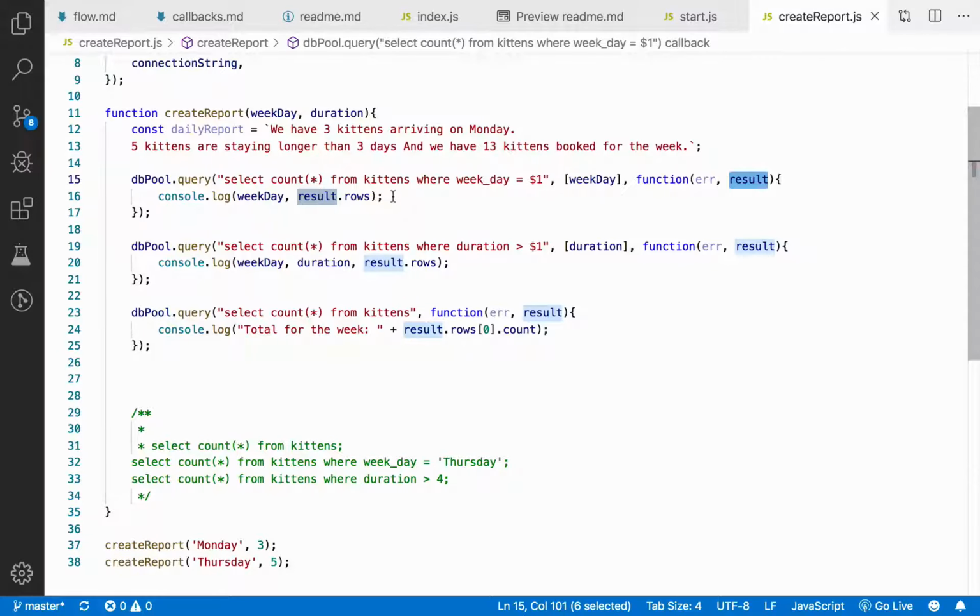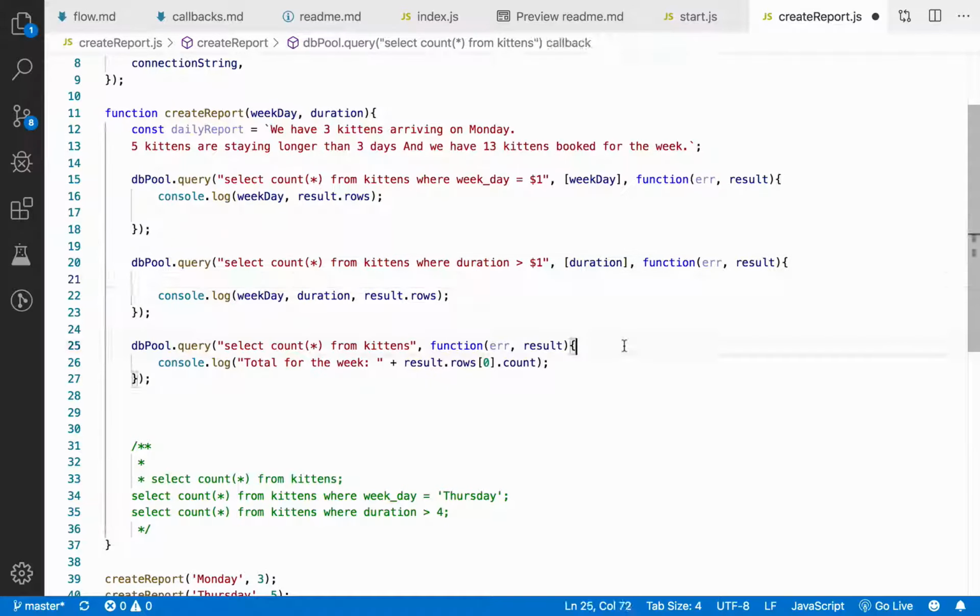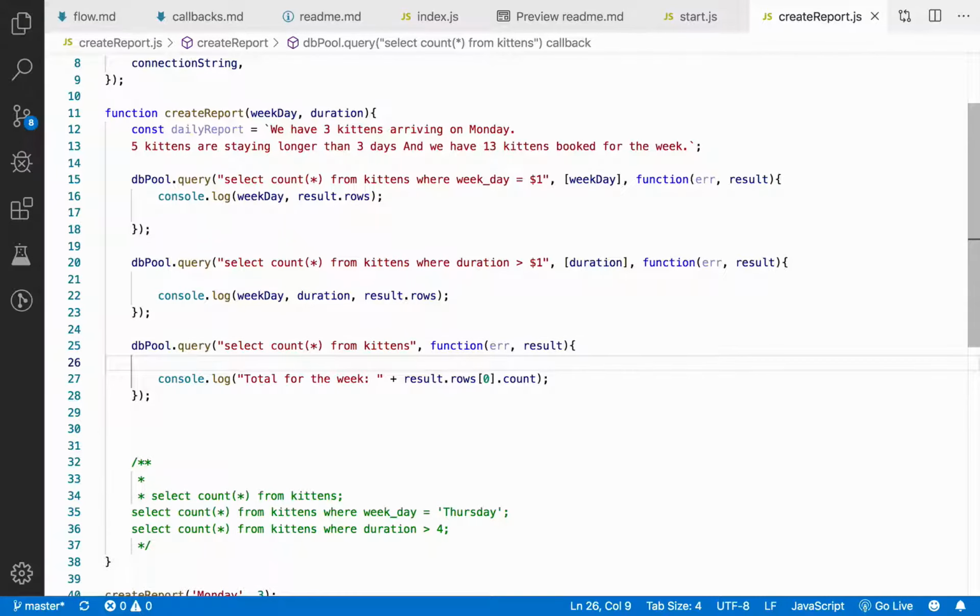Now you will note that the result only lives here. The detail for our first query lives here. For our second query, it lives in here. And the third query lives in here. And there's no way that we can easily get to that data. So we need to find a way to get to all of this data so we can ultimately build this string.